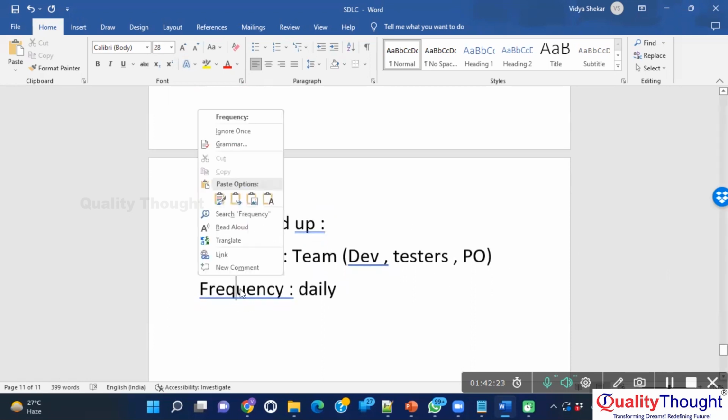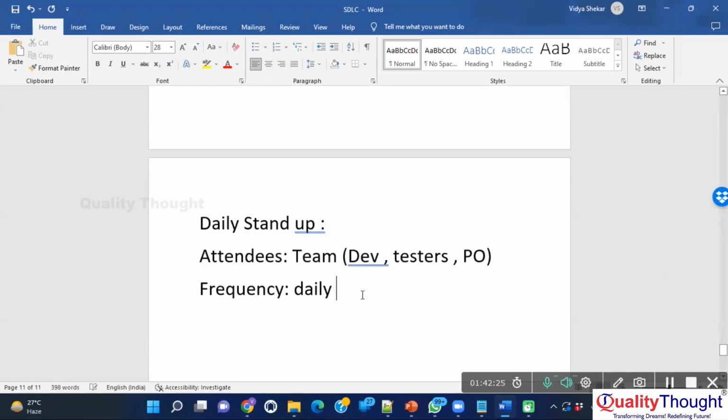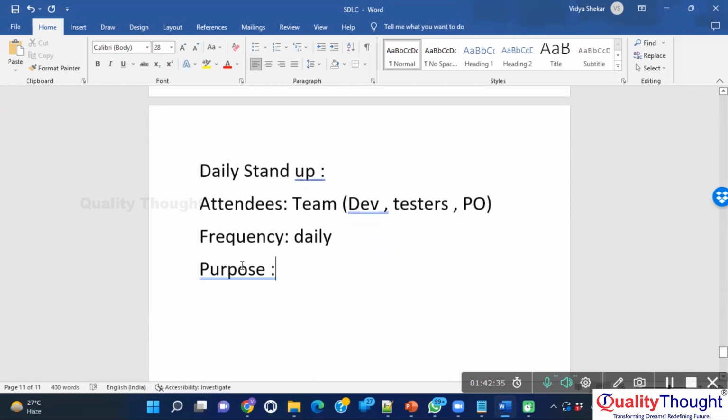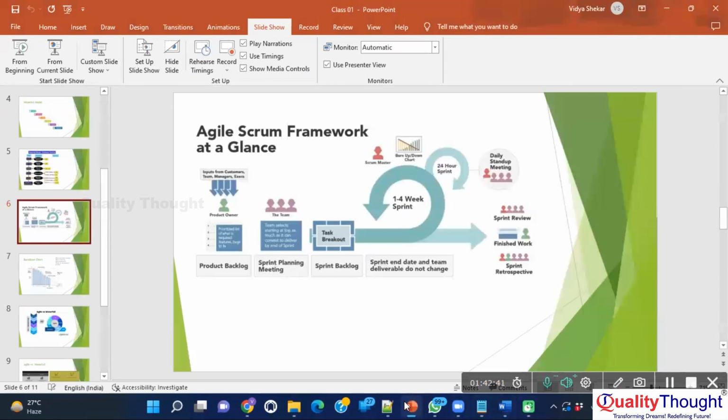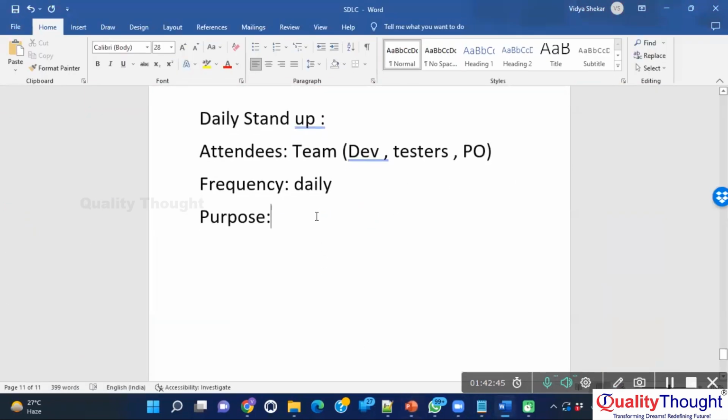And what are they going to discuss in this meeting? What is the purpose? Can anybody tell me what they are going to discuss in this meeting? The status meeting, right? Daily status. What we need to do today and what we did yesterday. What we need to test tomorrow, like that. Correct. Three things only they are going to discuss.